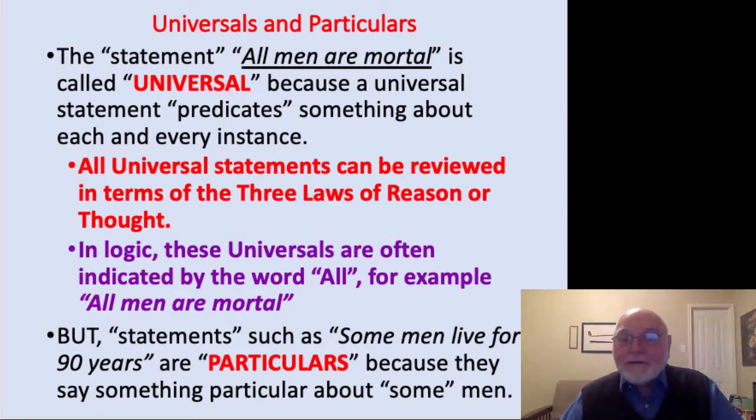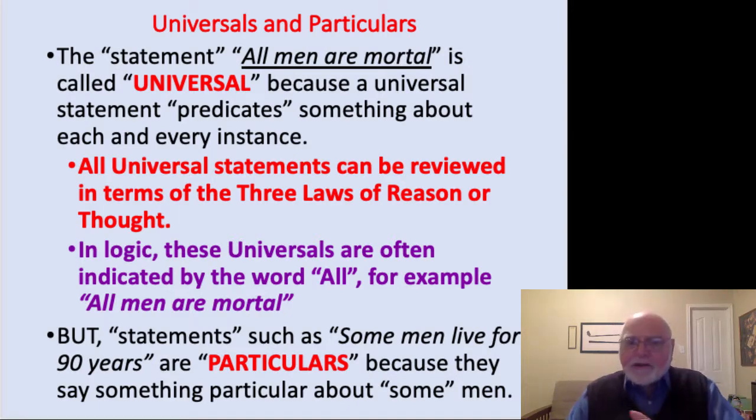Remember our previous man was 10 feet tall. We want to move from that particular statement about that man to a universal statement. And Aristotle insisted that there were some statements that are universal, that are not true by definition, but they're very persuasive. They have a degree of certainty in them. For example, the statement, all men are mortal, is a very persuasive statement in and of itself. You can infer from that all kinds of things. And he said these universal statements are certain, and you build from certainty outwards. And he said you can look at universal statements and make certain absolute observations. These are the three laws of reason, and we'll come to those in a moment.